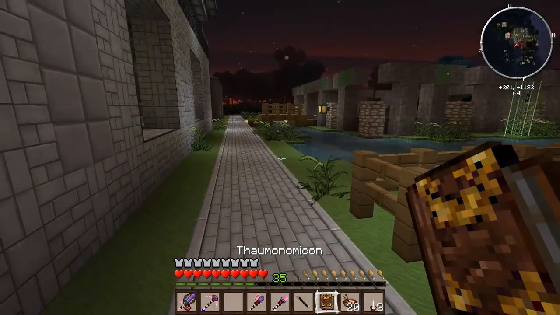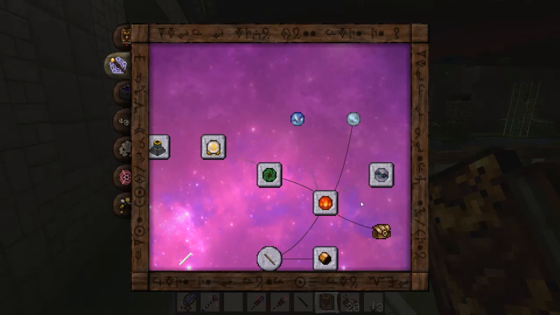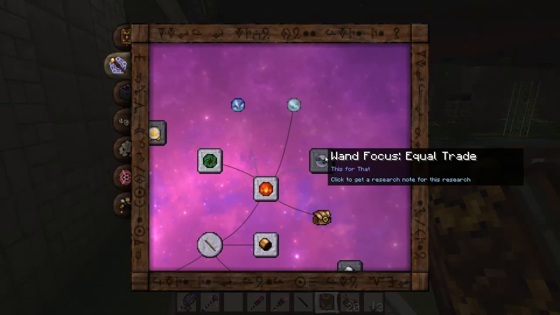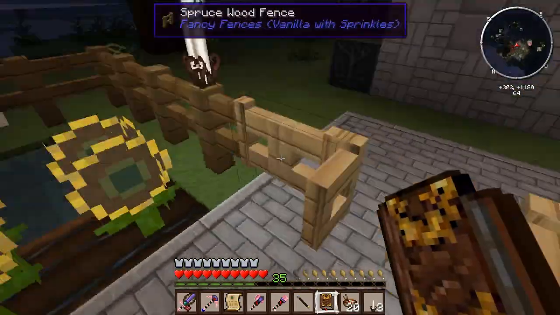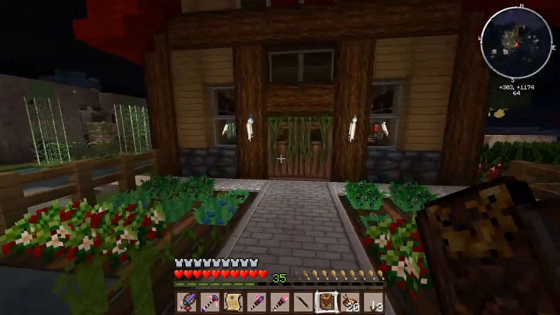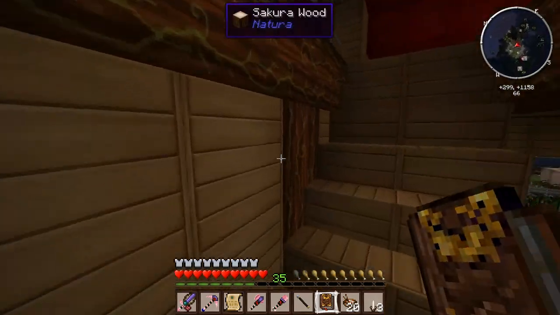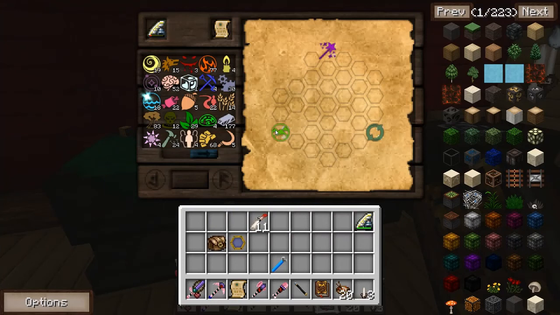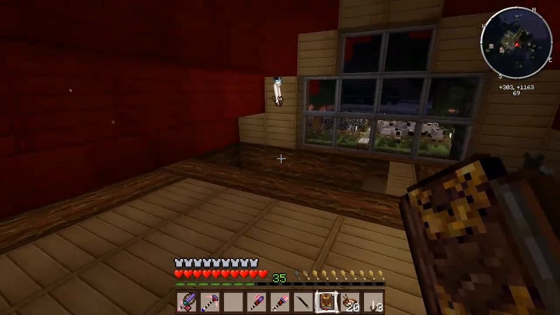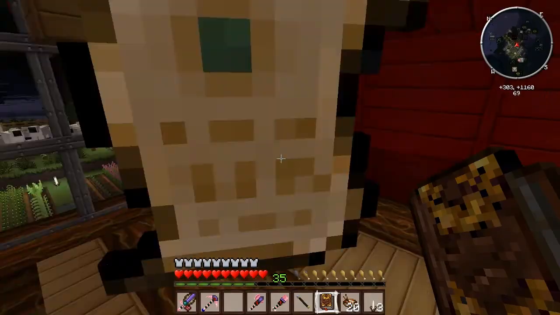We'll take a quick look at the Thaumonomicon. Wand focus equal trade. Oh, I just pressed that. I already have that research in my research table. Wow, whatever. It's just a piece of paper wasted and a tiny little bit of ink. So I'll just toss that, I don't know, maybe in the corner here, and hopefully I don't pick it up again.